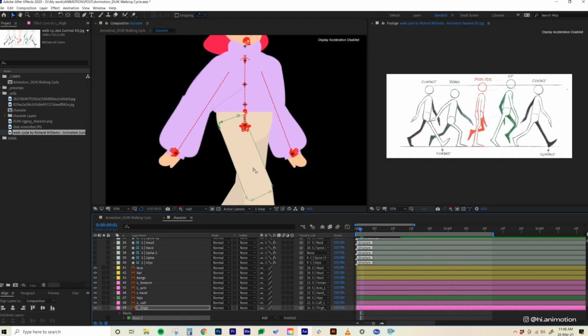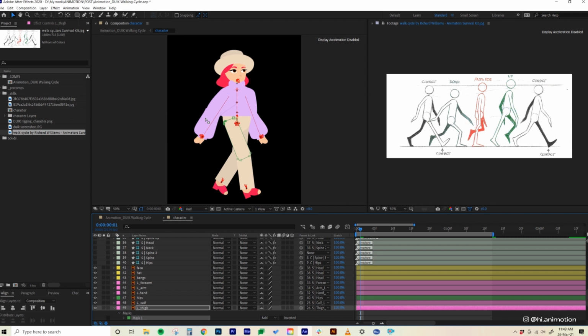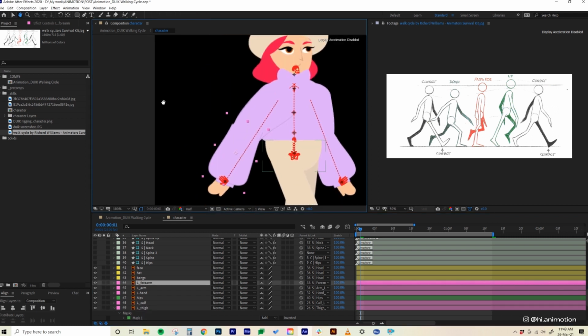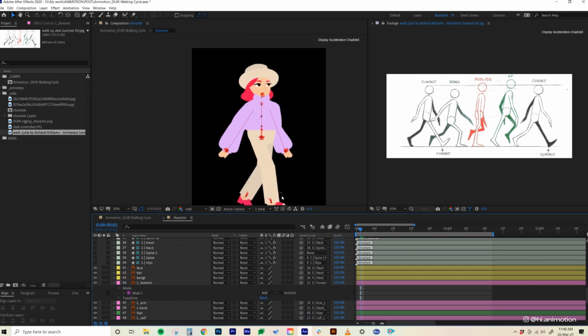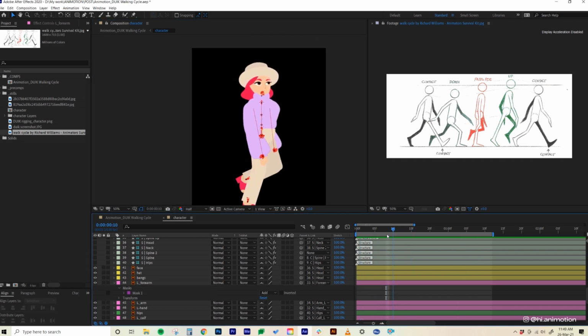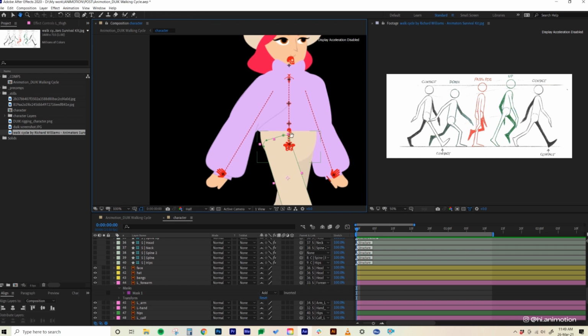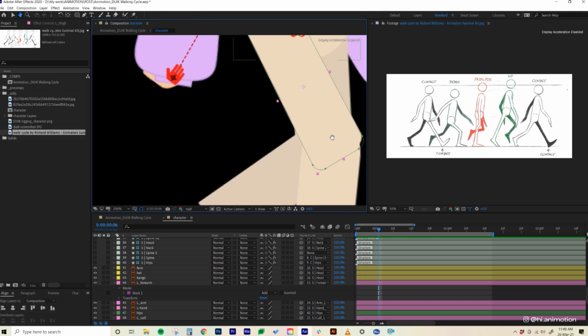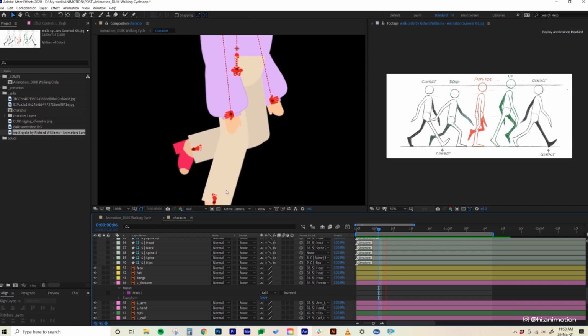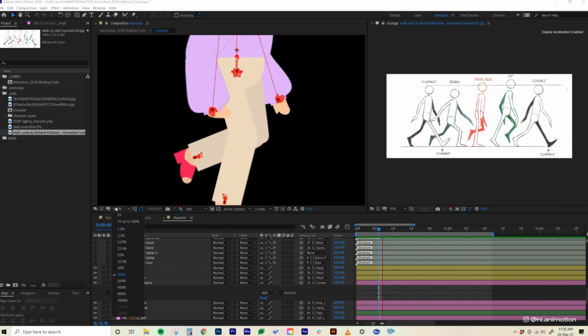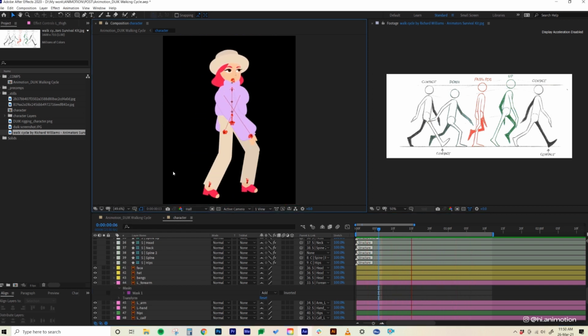Turn it back on so you can see, and also we can actually fix this arm as well. And I'm just gonna move this. It looks better. Just gonna see around this knee area as well. Yeah, it doesn't look smooth. Just adjust that so that it looks less jaggy. Okay, yeah, they look better now.